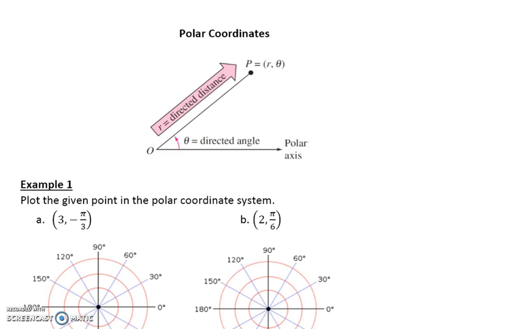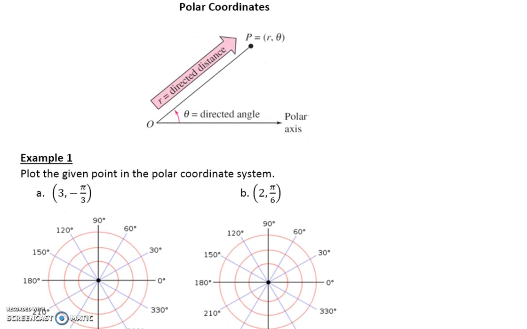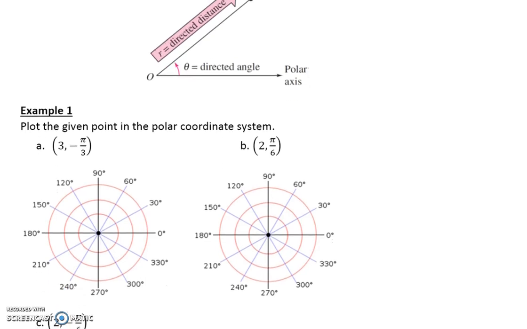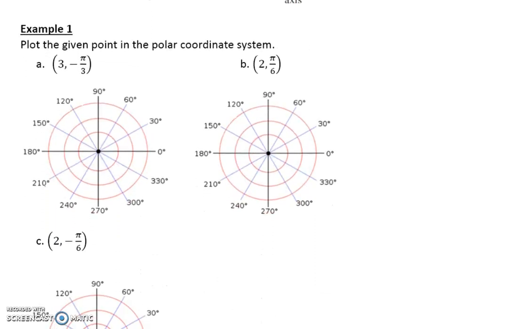Our axes actually change here. Since we're no longer looking at x and y coordinates, we're looking at r. And you can kind of think of r as like the radius. It's that directed distance. So if you went all the way around that central point, you would create a circle with radius r. You'll notice that these graphs look a little bit different than what you're used to. Instead of having that rectangular grid, you have a circle. This is called the polar coordinate system or a polar grid. You have circles, and then you have these lines coming out that show you the angle measures.